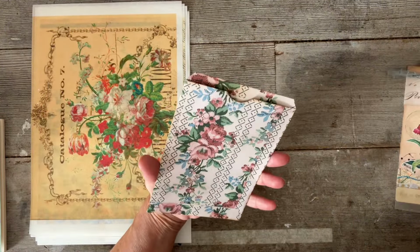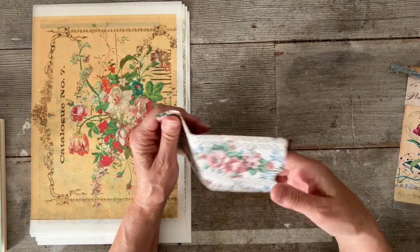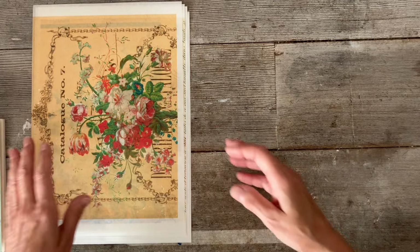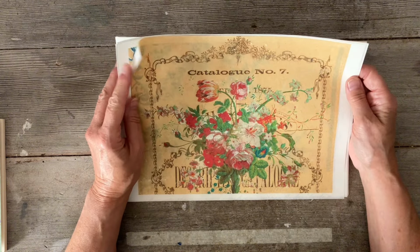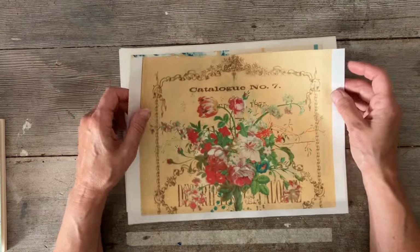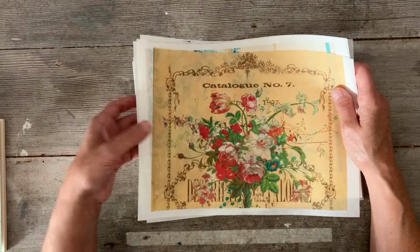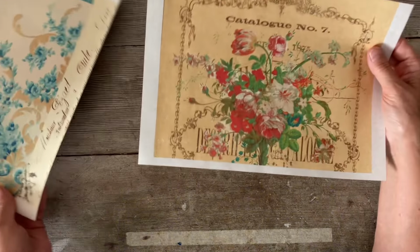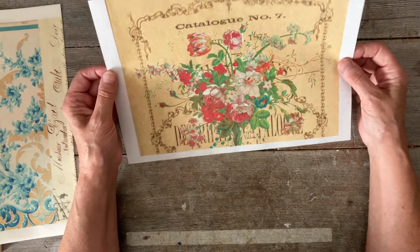Because I made this little bag some time ago with the digitals from Ruby and Pearl. And nice big tag in there, and I popped that in the back. But what I've been doing this morning is I've been printing off some pages of tracing paper on my printer to use to make paper bags. So I've got a variety of digital images to use, so I thought I'd do it with you guys. And yeah, they're nice to put in journals, but they're also nice, you know, you can give them as little gifts if you put a card inside or something like that.